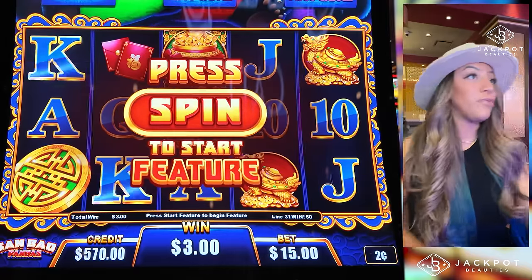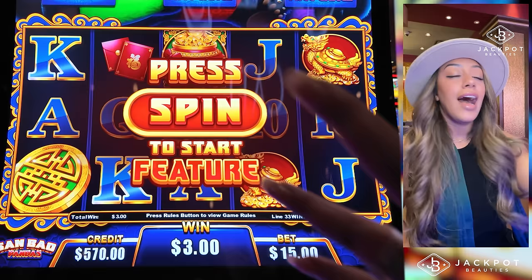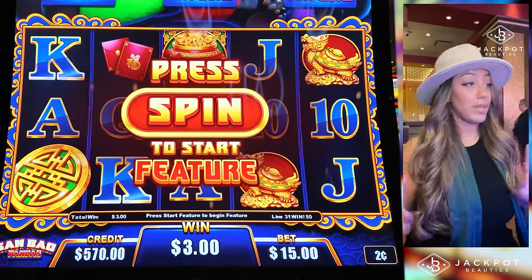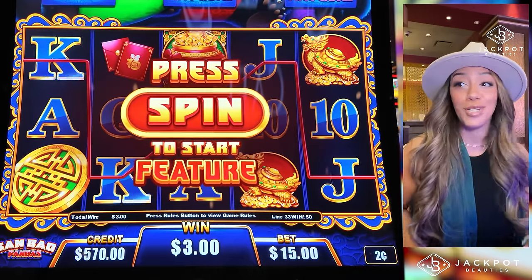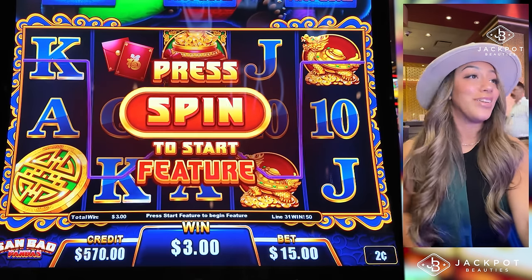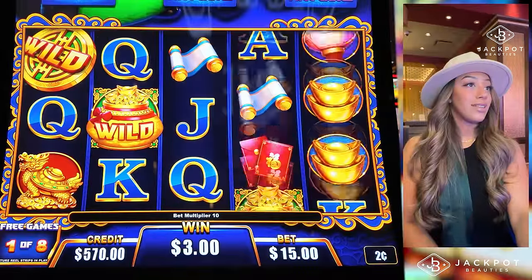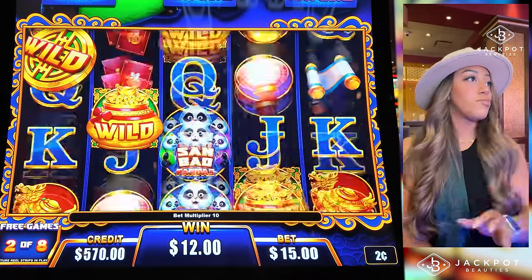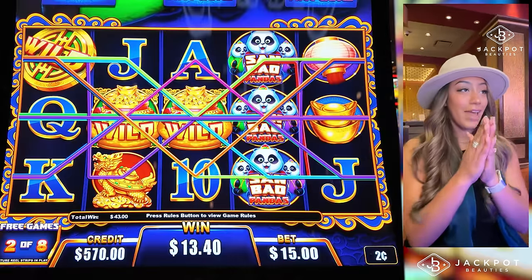Let's get a jackpot beauty. We're looking for all the sticky wilds. Ideally, I would love for them to be in the first, second, and third row, but I'll take them in the second, third, and fourth row too. Wish me luck, my friends. Air high fives for those big jackpot beauty vibes. Sticky all the way. Boom, boom, boom, boom, boom. Lots of them. Yes, okay.